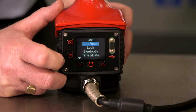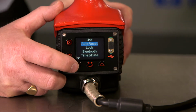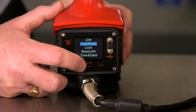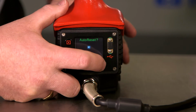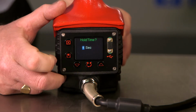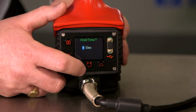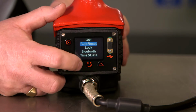Auto reset. Auto reset, when set, the tool will reset itself and memorize the last reading after a number of seconds. If we go in, press the tick to OK, it will now ask us for our delay. This is the time at which the tool will reset itself. We can adjust the time, OK to exit.